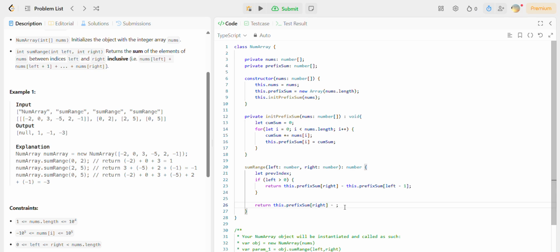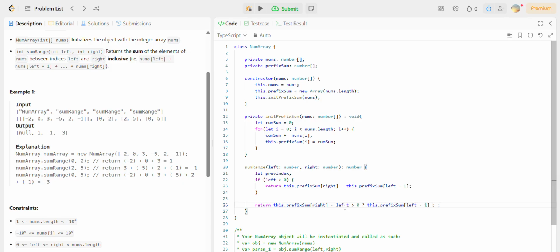Well, we can simply say prefix sum, and if left is greater than 0, then we are going to do left minus 1.